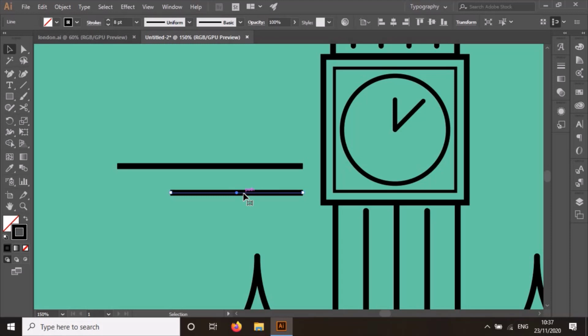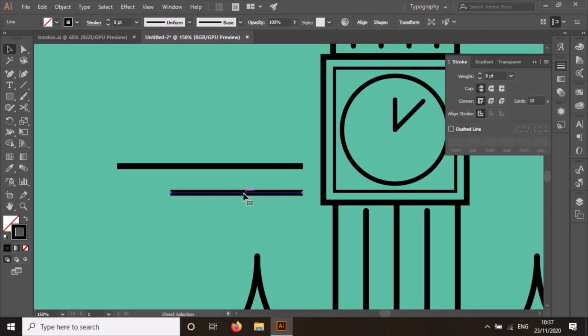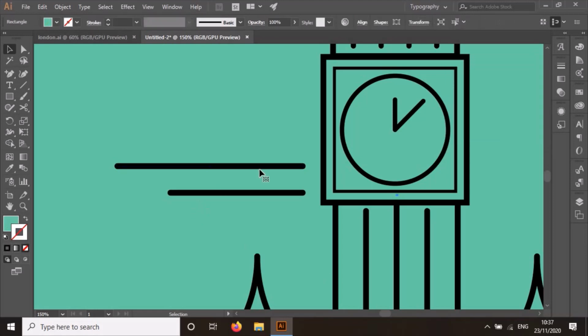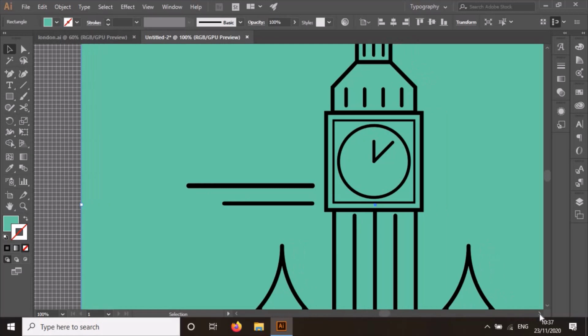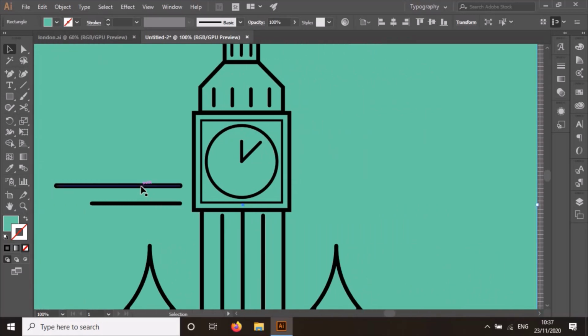Again I'm gonna round them. I'm gonna press Ctrl F10 to get the Stroke window, and change the cap to rounded, and for this one as well. Okay, actually I'm gonna make this one 10 so that the above one looks nicer. And I'm gonna do the same on this side.